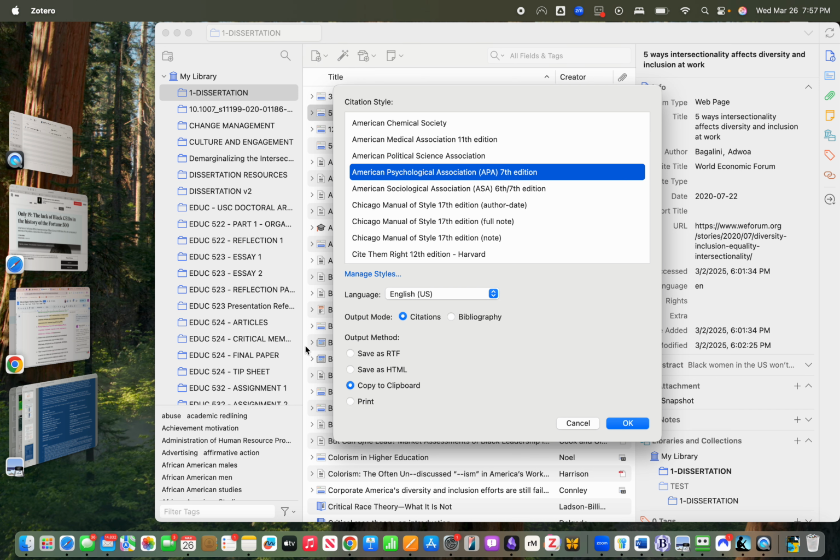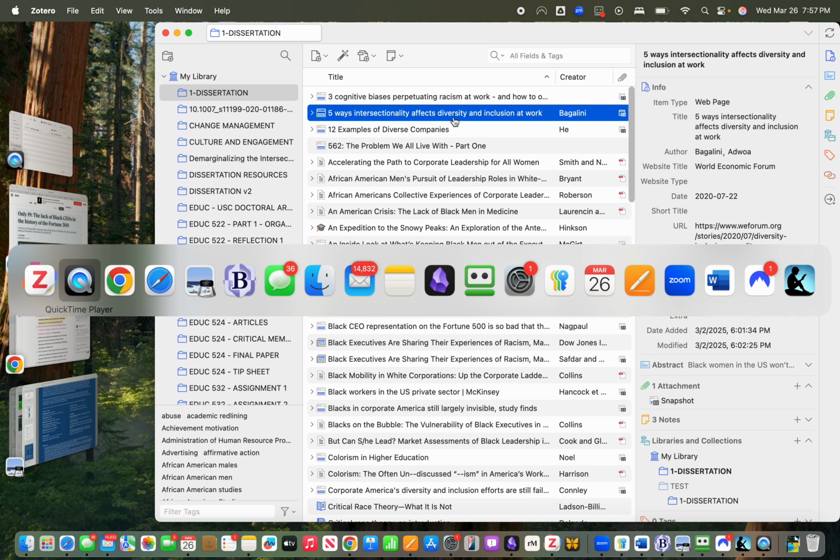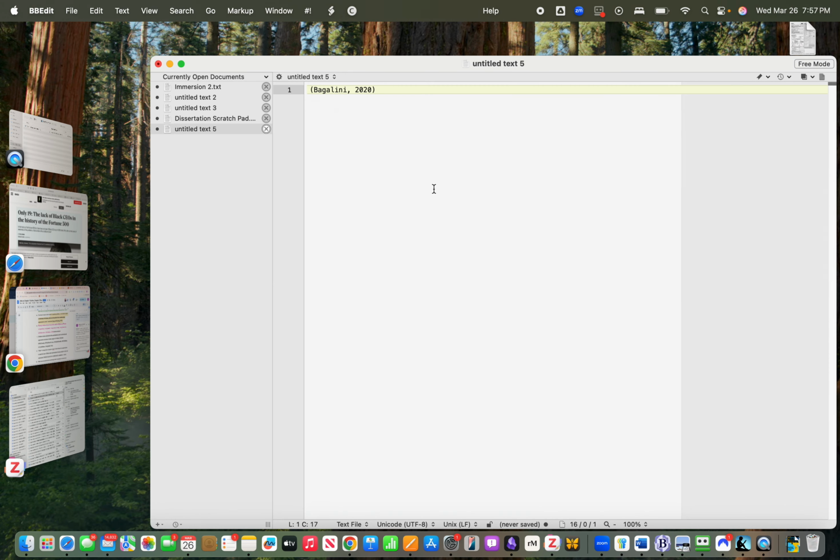Remember, all these things will be set after the first time you set it. Then click OK. When you click OK, it copies that reference to your clipboard, to which you can then go to another study or to a page and then paste it in there.